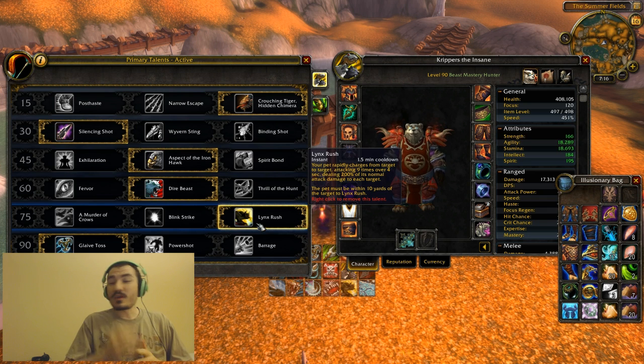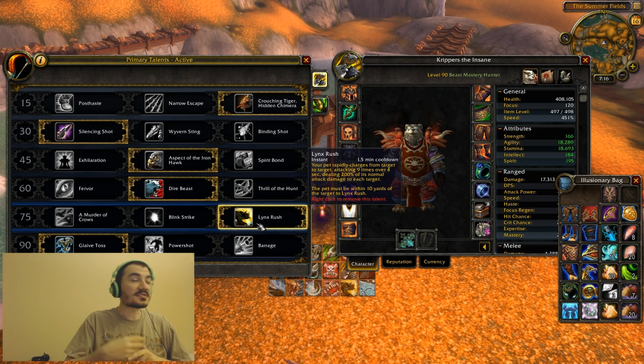Just to keep in mind, because it's a 1.5 minute cooldown and Bestial Wrath is a 1 minute cooldown, you want to pop Lynx Rush pretty much on cooldown. So you want the Lynx Rush with Bestial Wrath and then pop it outside, and then a third Bestial Wrath you can pop it with the stacking abilities as well.